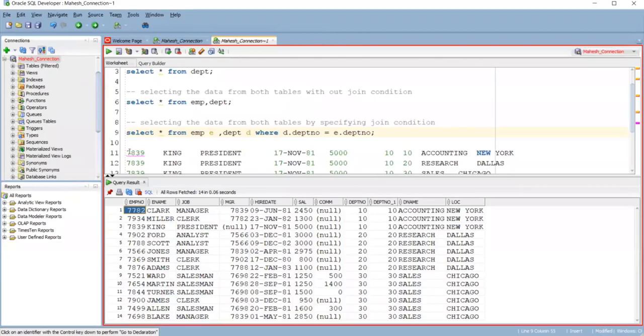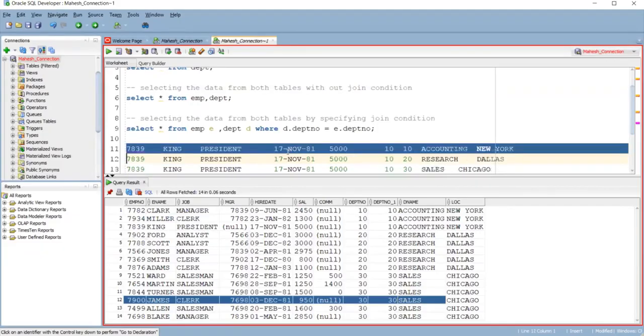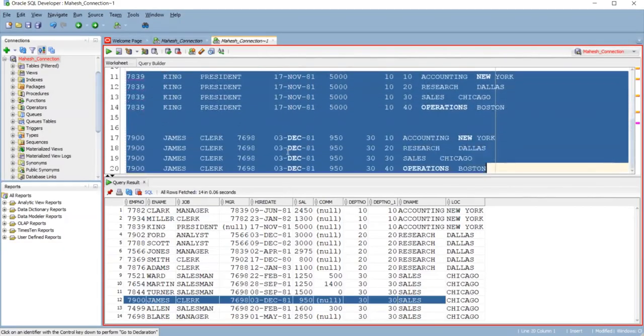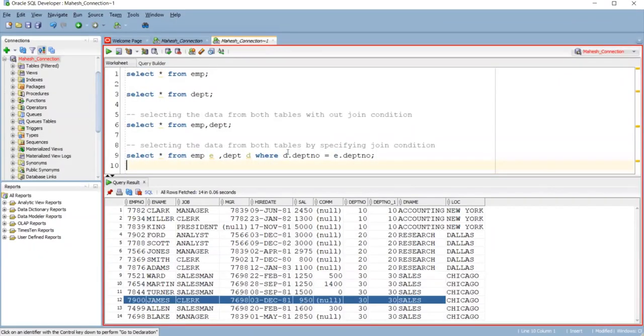Just verify it. Whatever data you have taken, King is working in the accounting department, and James is working in the sales department. So whenever you specify the join condition, are you going to get related information or unrelated information?